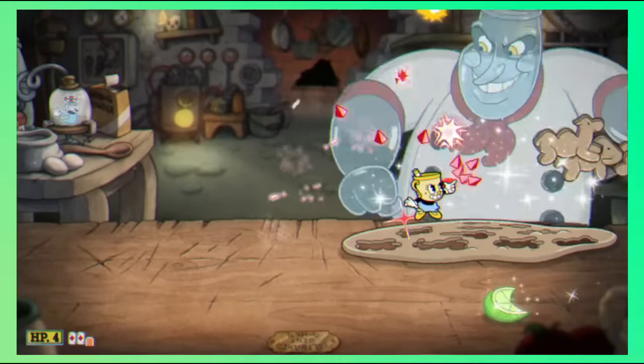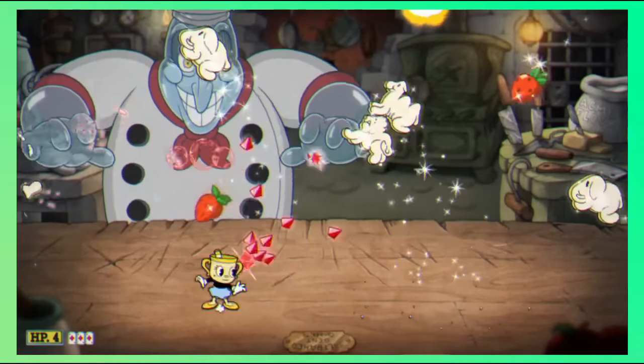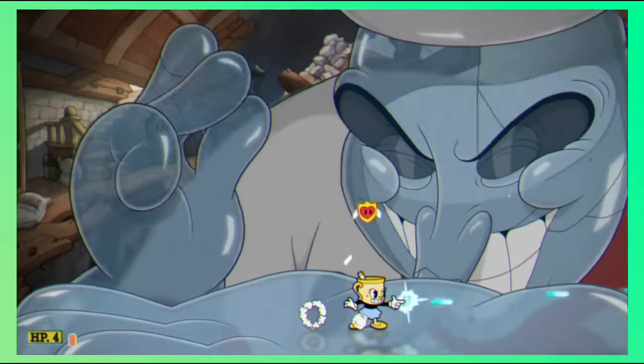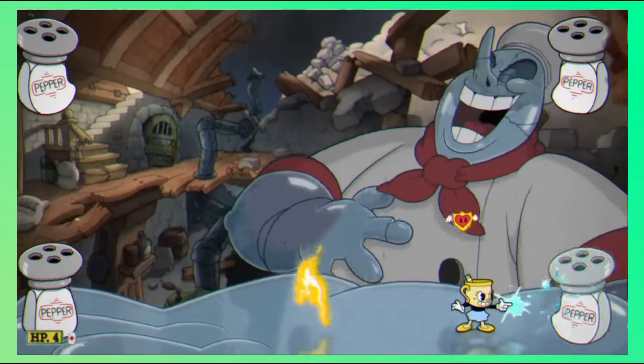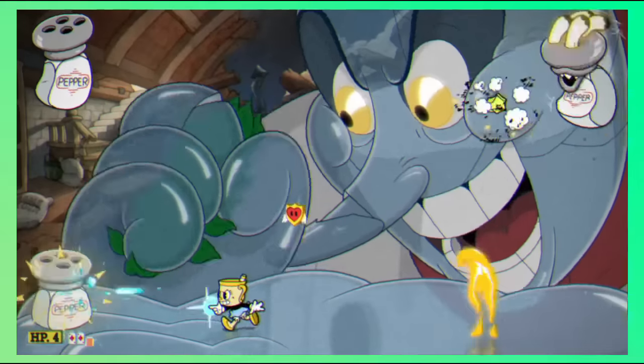If you're going to do that, you just need to save your super meter in the latter half of the first phase. It might take a while, so be very patient. In the next phase, there are 4 pepper shakers. You need to deal enough damage for the pepper shaker to attack the chef. This is the only way you can damage the chef in this phase.